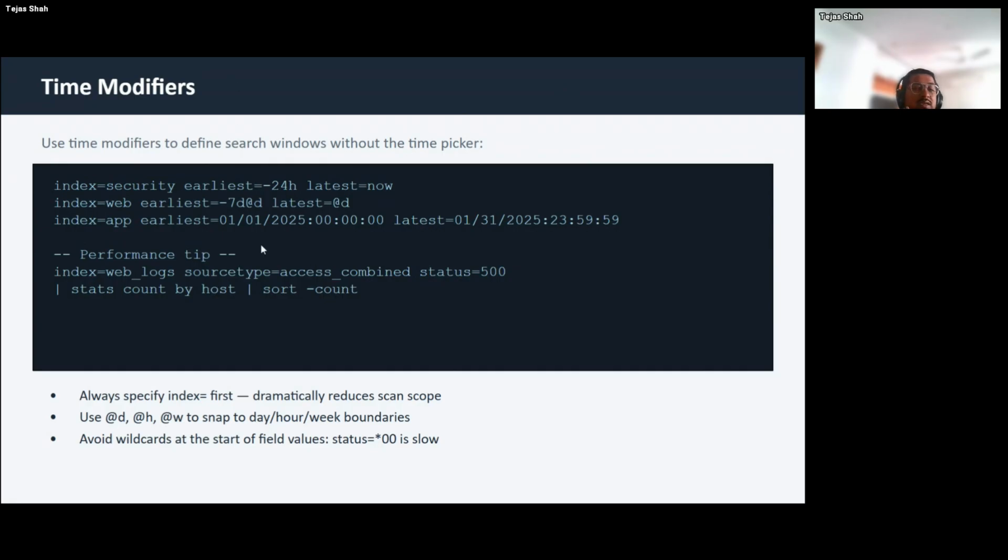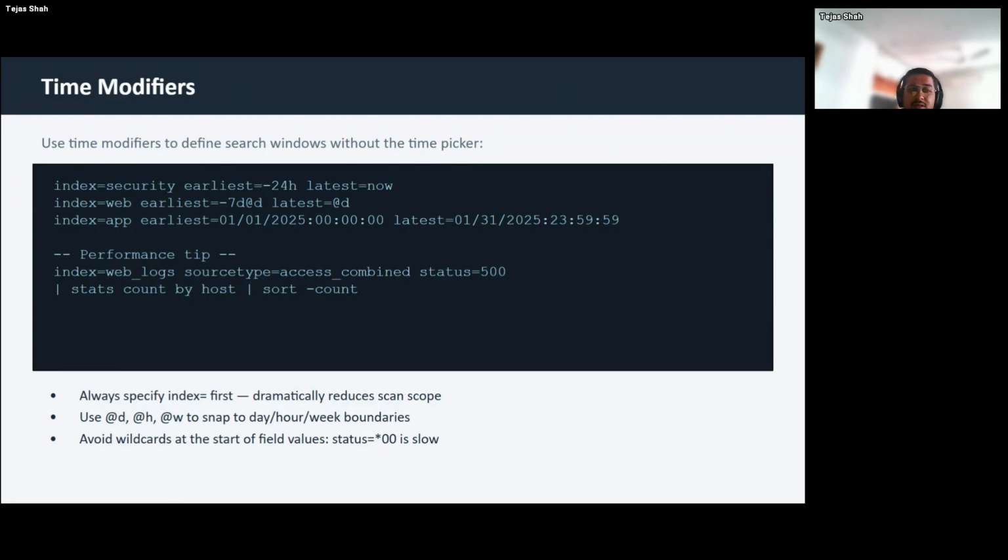So what do these time modifiers present? If you try to remember, we had this advanced section in the time range picker. Right now, last 15 minutes is being represented as minus 15 minutes and now. So that's how the time modifiers work. If I want to define my earliest and latest values, that is dependent on it.